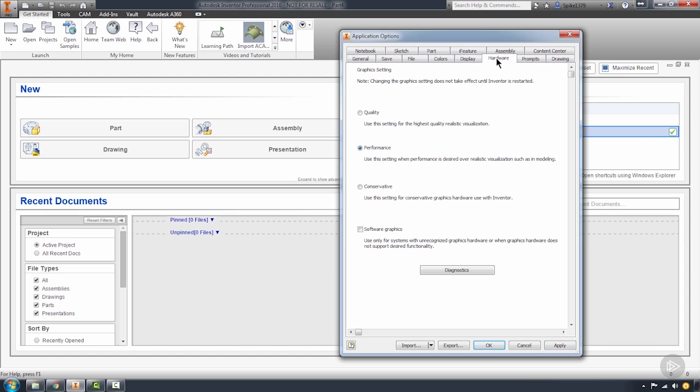I'll go over this hardware tab real fast. What I like to show here is if you have a really powerful PC, you can go ahead and switch this over to quality. If you switch over to performance, this is going to be there again for your mid-range to higher-end CAD computers as well. However, they do give us these different options. This last option here is the conservative. Now, if you're on an older PC that has an older graphics card and maybe you're going to be taxing it a little more, and this is typical on shop floors that haven't upgraded any of their PC equipment, you can also run a quick diagnostic of what your hardware is capable of with use of the software, and you can run that directly off of the software graphics.